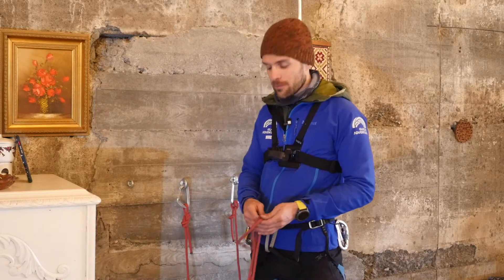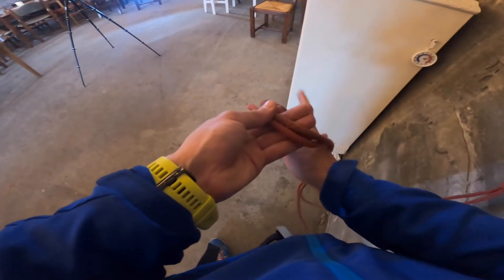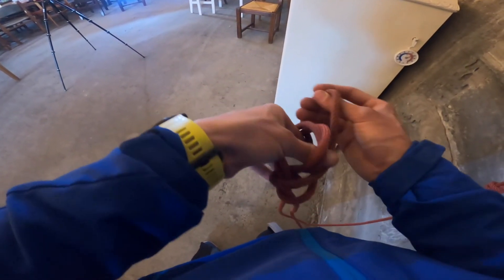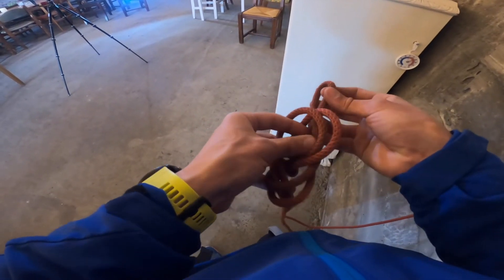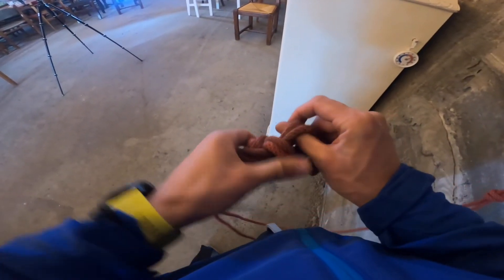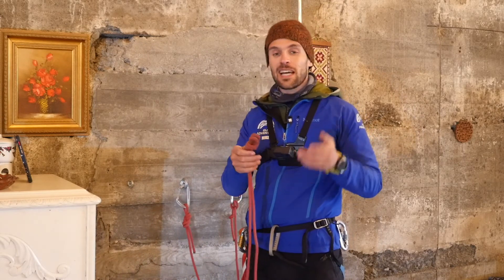We're going to do what's called a bunny ears eight, which is basically a figure eight that has two focal point loops. So we're going to do it slowly. I have this knot rope and I'm going to do it like I would normally do an eight. I have almost a done eight here — if I put it through, this is an eight. However, what I'm going to do is put my fingers through and hold part of the eight. I'm holding this part of the eight. Remember, this is a figure eight and all I'm doing is holding part of it. I'm going to take the loop, pull the loop over everything while still holding those two strands. Those two strands come through and give me my bunny ears eight. I have two focal point strands — I have redundancy at the focal point.